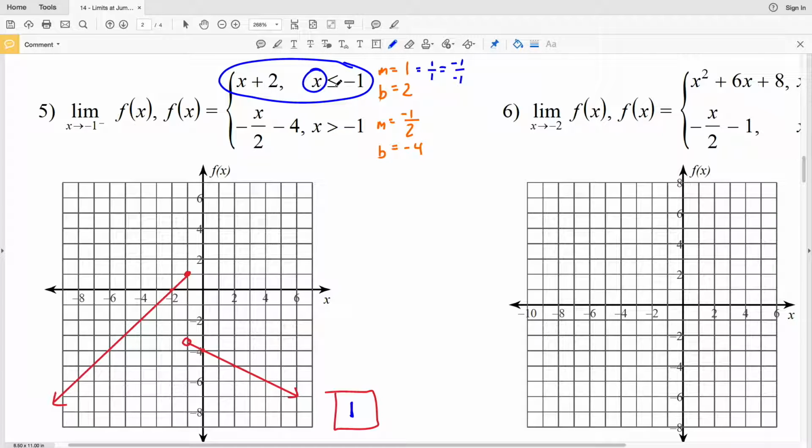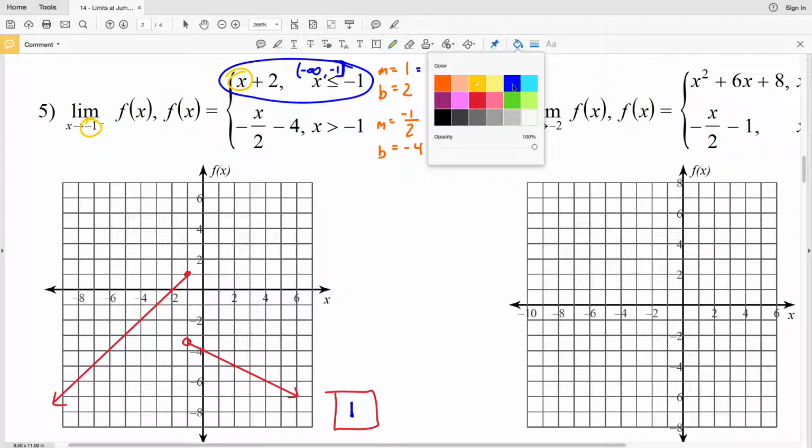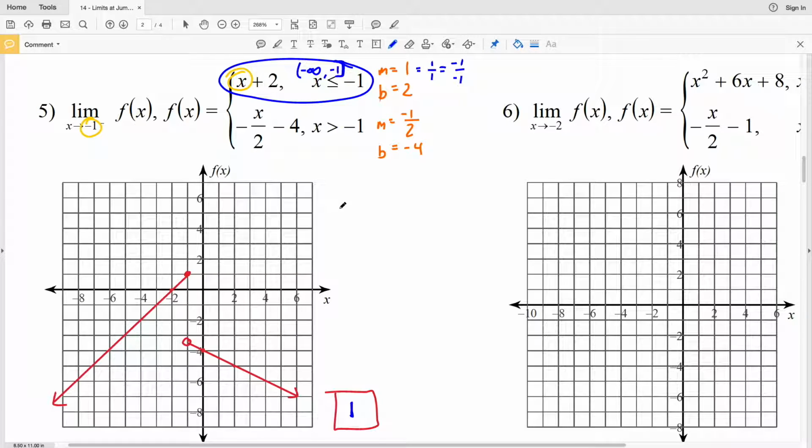So that's all values of x from negative infinity to negative 1. And it just so happens to also include that value of negative 1. So that would be a square bracket at the end of that if we were writing the domain. So with that being said, we would take negative 1 and plug it in for x in that first piece, the piece in which our domain is coming from the negative direction, or from the negative side. So negative 1 plus 2, that indeed equals a positive 1.